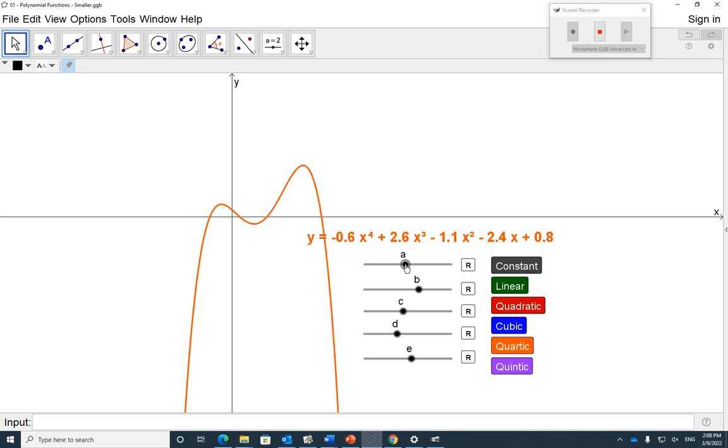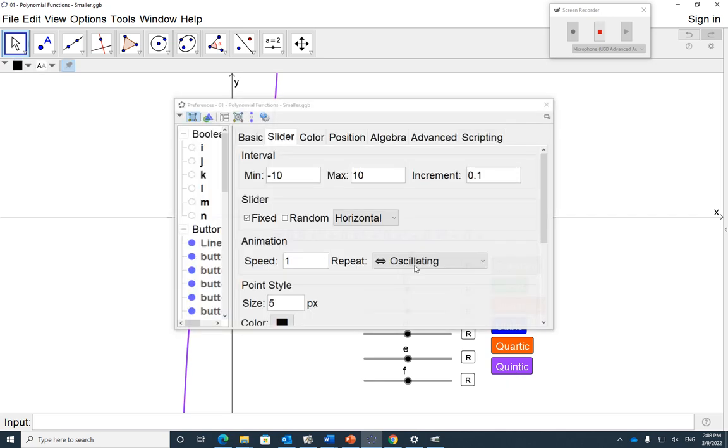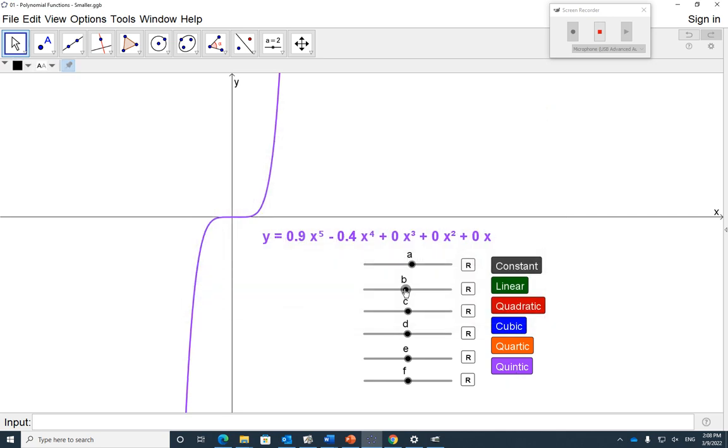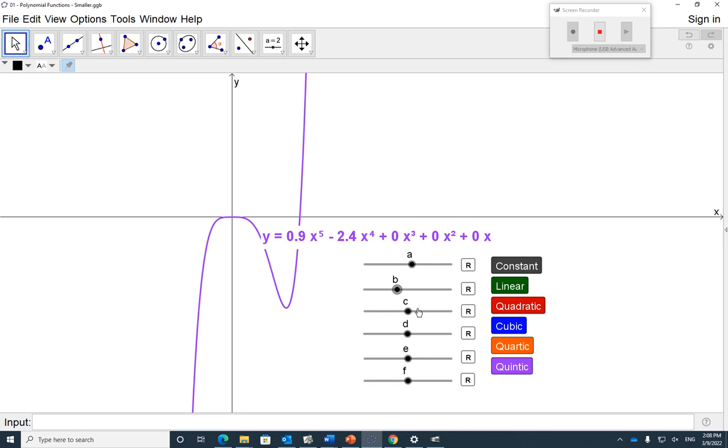The big thing is it could get up to 3 maxes or mins and up to 4 zeros. So I'm giving away tomorrow's lesson when I say that. But that's what you're going to see as you move along here. And then I'll do a degree 5. Same deal. You could start off with something simple, but things can get right nuts here. It's actually difficult to get all the features in one of these.